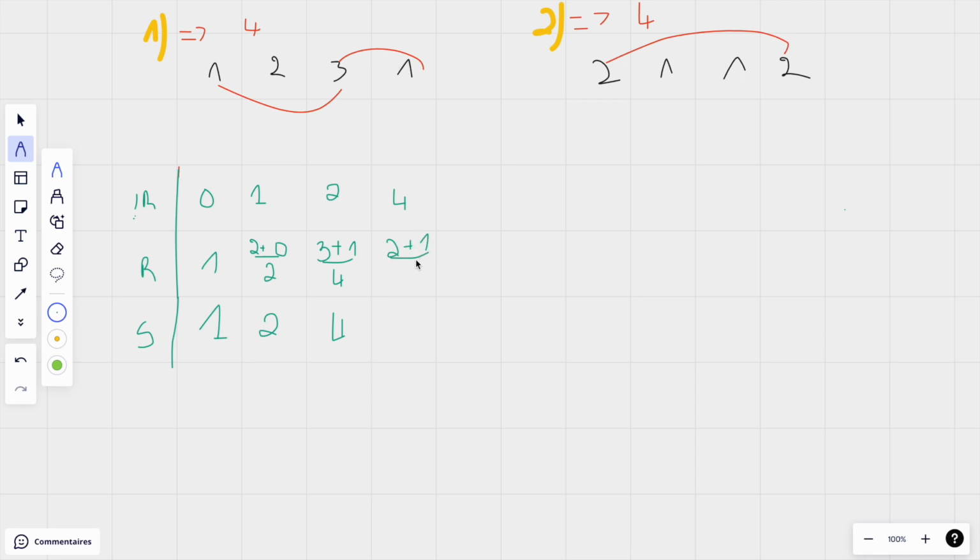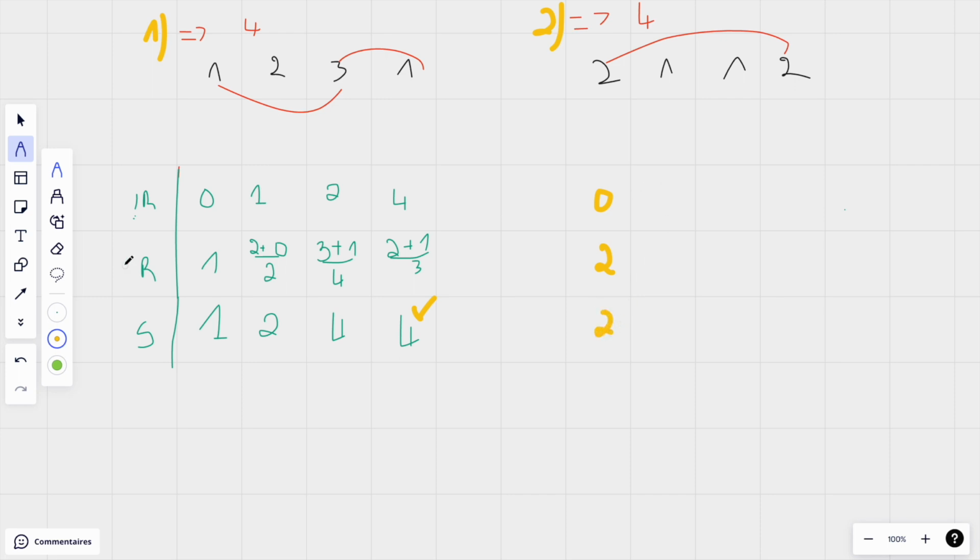So this will give you 3, and then here you are going to end up with a 4 here. So you do agree with me here that this is actually the solution, and you can do the same thing here. If you want to do the same thing here, the initial value is actually 0, 2, and then 2.